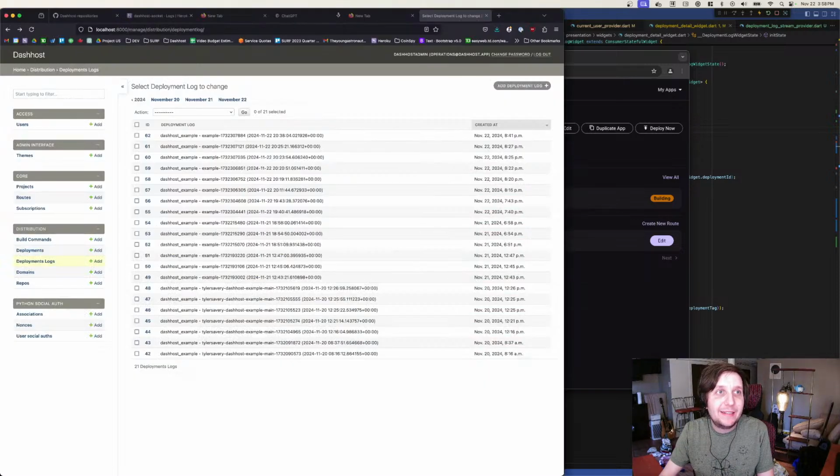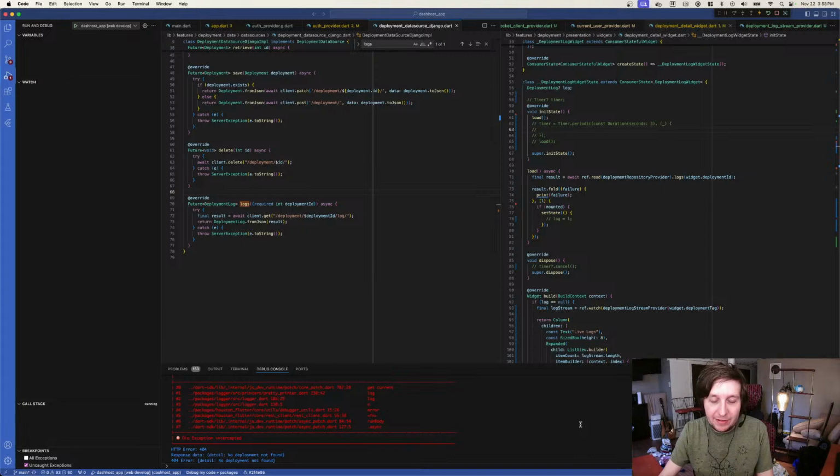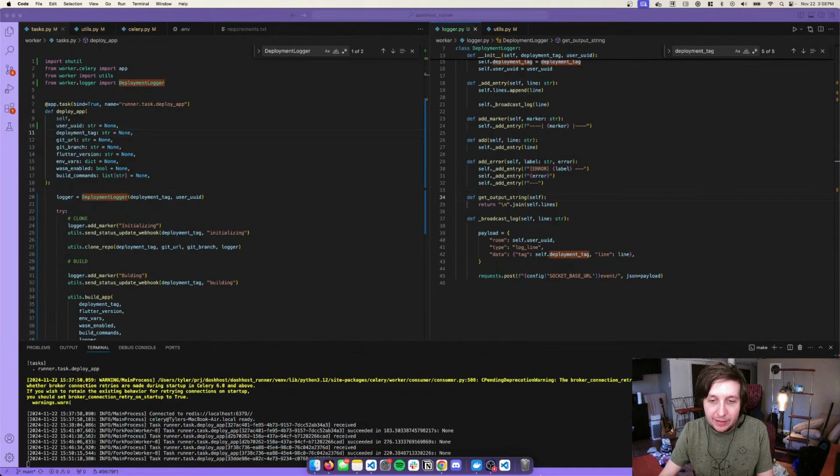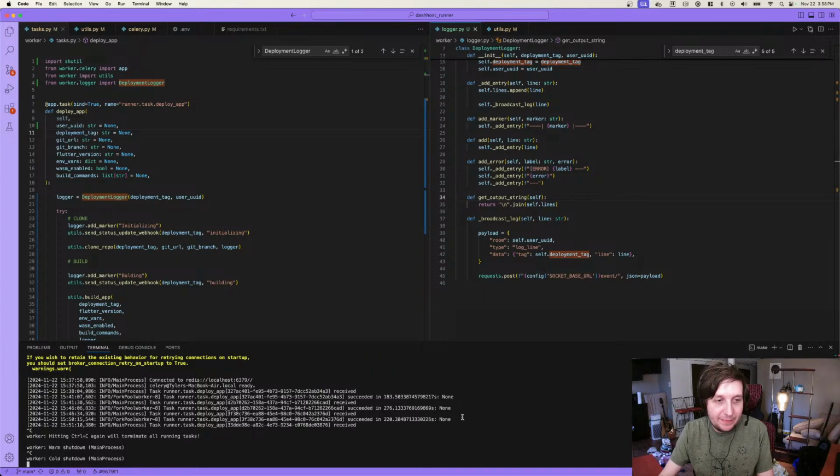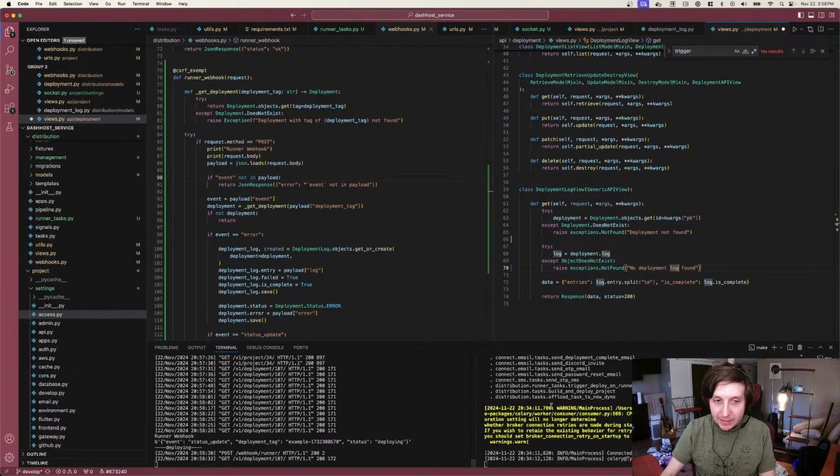I kind of want to just actually stop my worker from running. This is the builder. Yeah, I feel like it actually finished, but we're just going to close that. We're going to stop this from running.